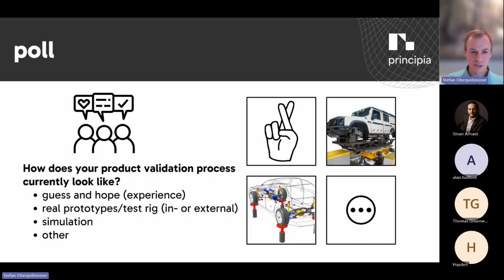For automotive applications, this is quite expensive, of course. And I see that most of you answered with simulation. This is, of course, the ideal case. And if it's something like our solution, when it's really integrated in the design environment, like in Onshape, then of course this is also the cheapest and most efficient way of validating your product.